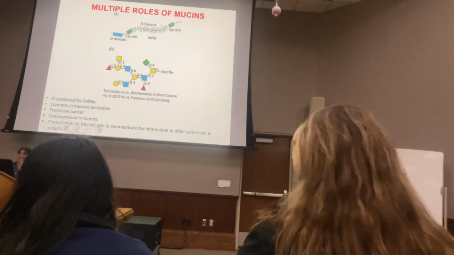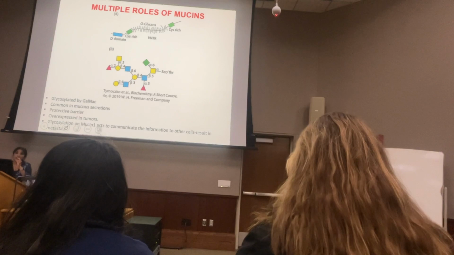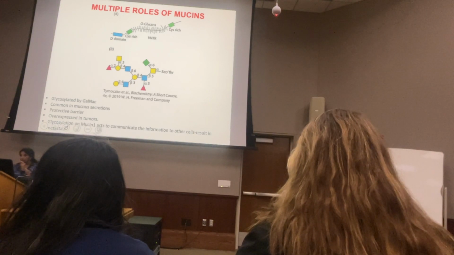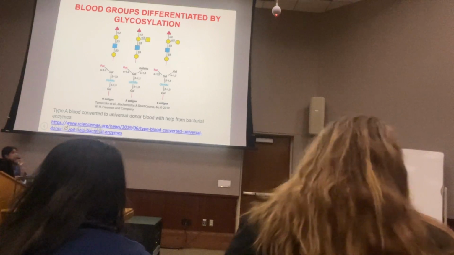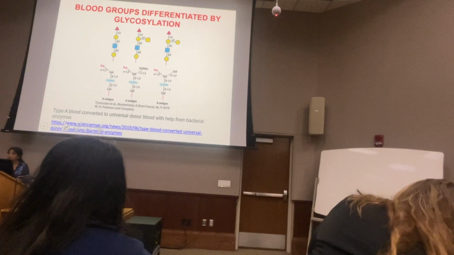So we've talked about cell-to-cell communication, and we've talked about stabilization as far as having carbohydrates on the proteins. We'll come back next week and continue on further, but if you want to, look at this video of how sugar groups are attached to blood and what's going on with that.